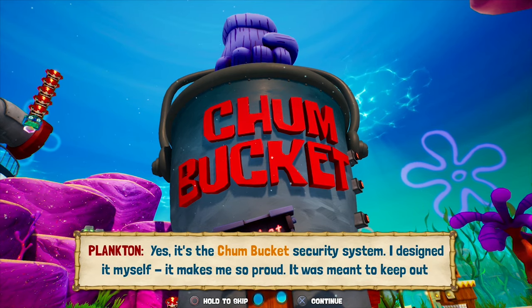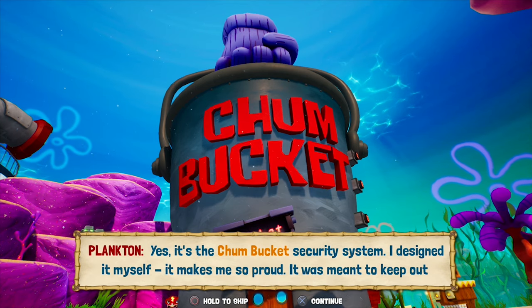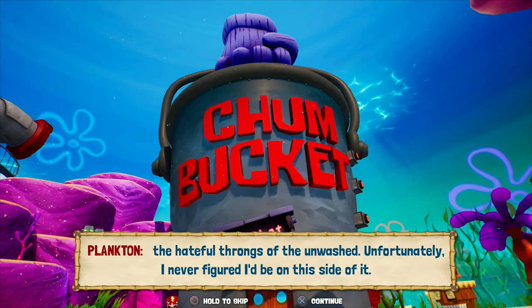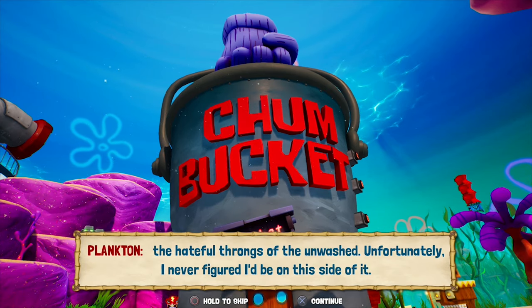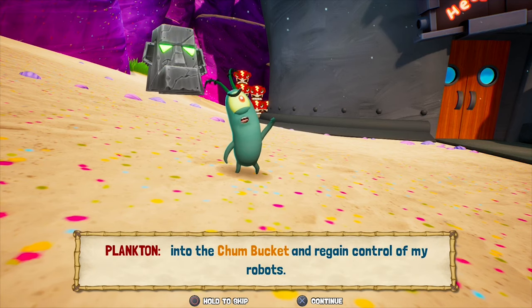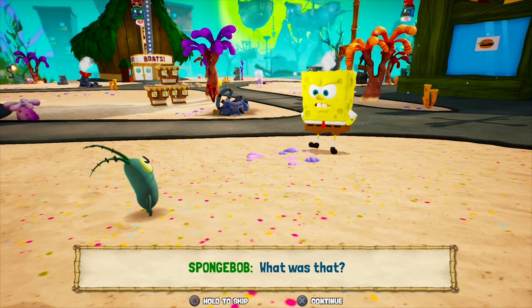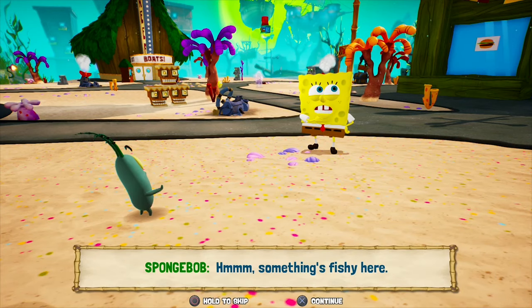Come on. I designed it myself. It makes me so proud. The security system, it won't let you in unless you have 75 golden spatulas. Good job, Plankton. Unfortunately, I never figured I'd be on this side of it. So what are you gonna do, Plankton? We, of course, meaning you, we're gonna have to go out there and get those golden spatulas! Or I'll never get back into the Chum Bucket and regain control of my robots. What was that? Angry SpongeBob. I said, will I ever get back into the Chum Bucket to stain all my pots? Yes. Oh, something's fishy here.